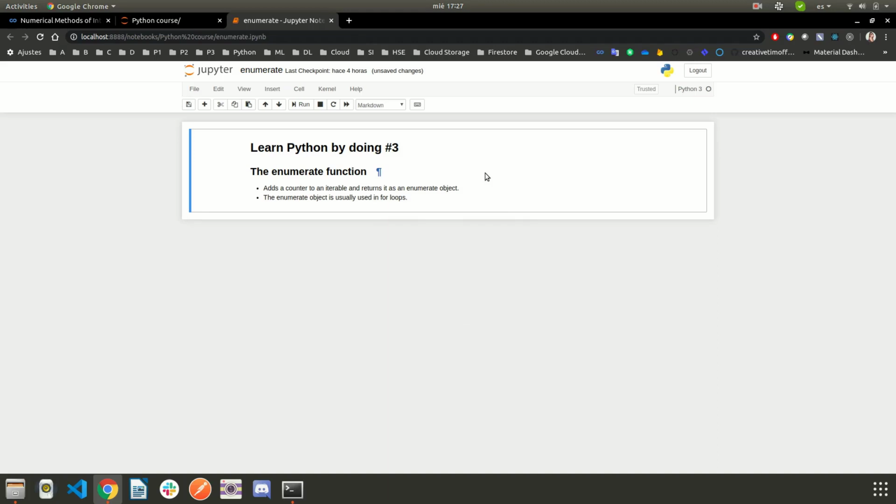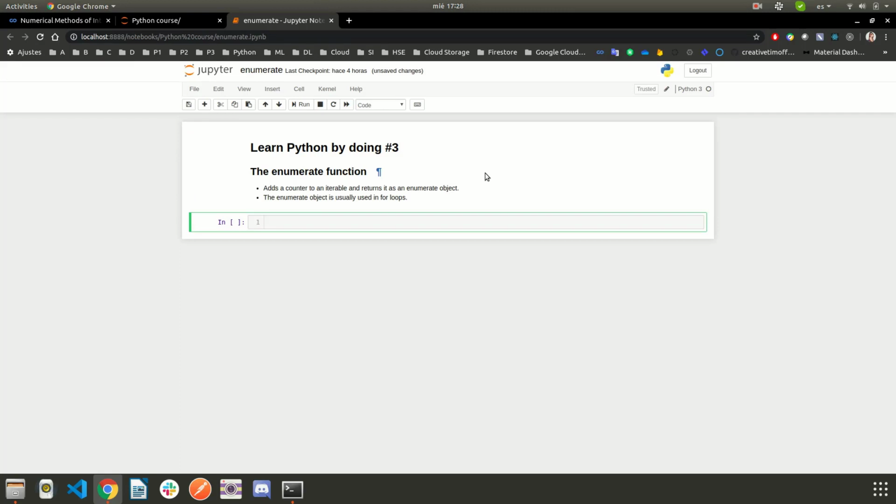In this video we're going to talk about the enumerate function. So what does the enumerate function do? It adds a counter to an iterable and returns an enumerate object. Remember, iterables right now are lists, dictionaries, tuples, strings, etc. And remember that the zip function returned a zip object that was an iterator. The enumerate function similarly returns an enumerate object, which is also an iterable. This enumerate function is very useful if we combine it with for loops, and we're going to see that in a moment.